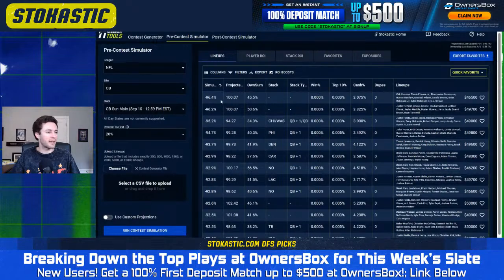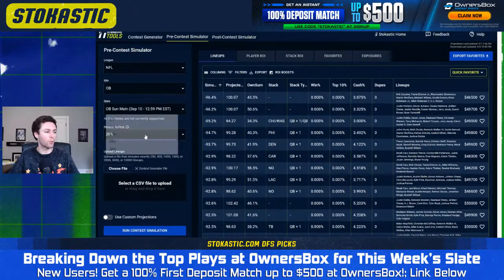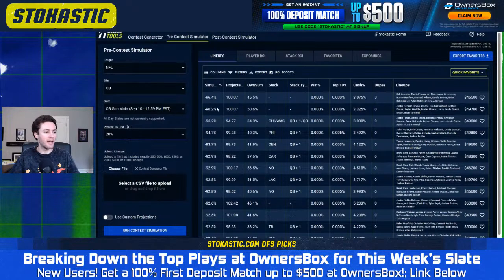This one had a negative 96.4% simulated ROI. The simulated ROI is just all these lineups I built playing against each other 40,000 times in the payout structure of whatever the tournament is that you select here. And these were some of our worst ones that ended up showing up.